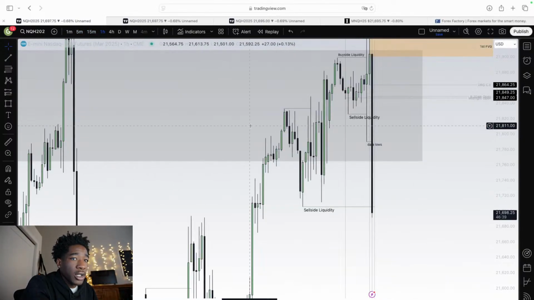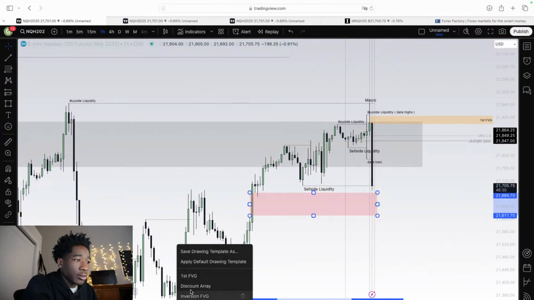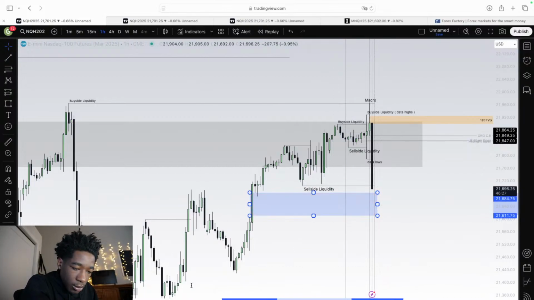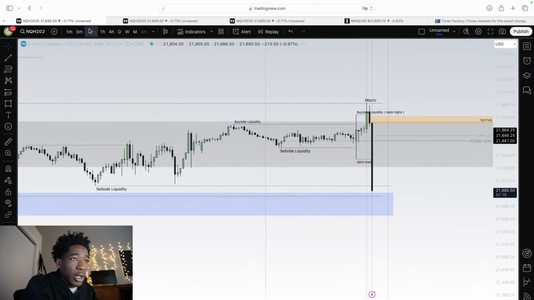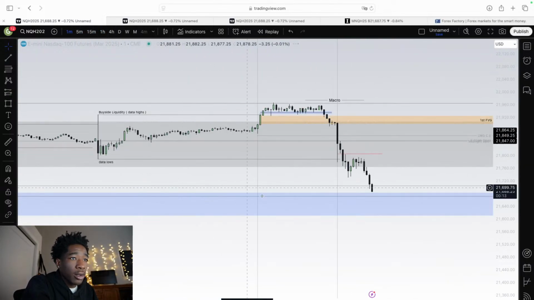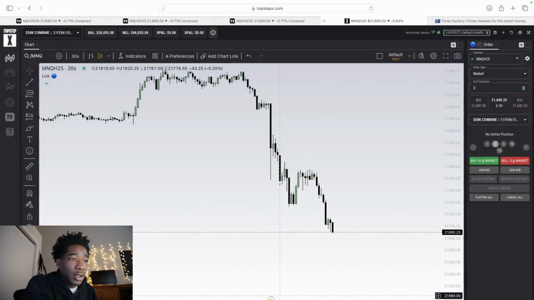Let's see if it wants to continue to the downside or if we look at this next. Got that next there. Just caught the exact trade. Man, I should have took it, but it's good though. I thought that we may want to retrace back up into the range just a little bit more, and it was on a 30-second. I don't have that on my TradingView. I would have to look at Topstep.